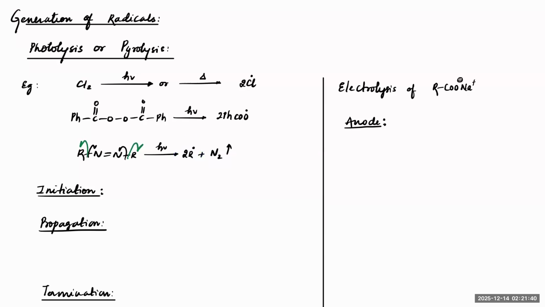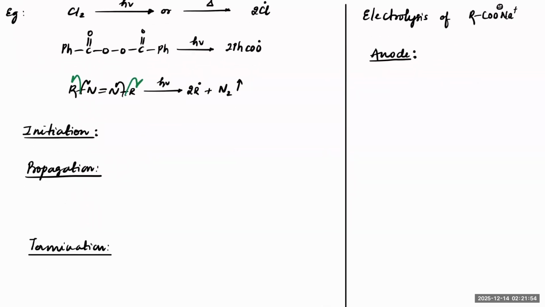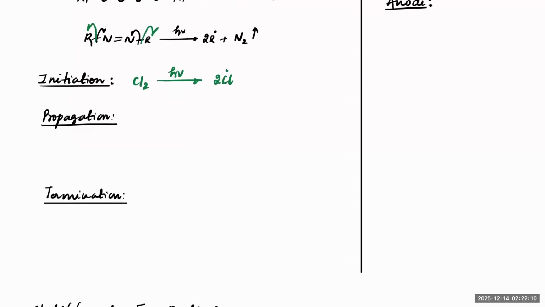Okay. So whenever there is a radical formation, it will always go through a chain mechanism, and it's a very standard mechanism for all the radicals. The first step is called initiation. For example, I have a molecule like Cl2 that will initiate the reaction. That is, in the presence of h nu, it will become 2Cl dot. So that means we have done an initiation. After the initiation step, we have a propagation step. That means this Cl dot will react with something like methane, CH4, neutral form.